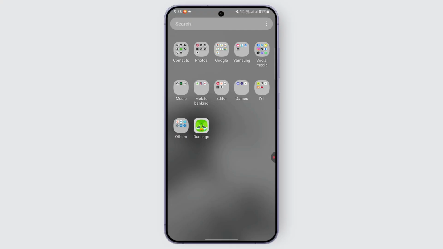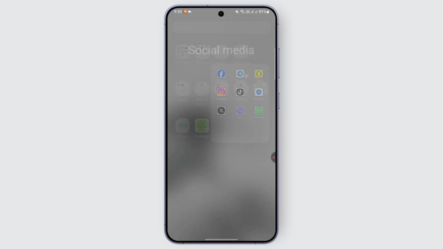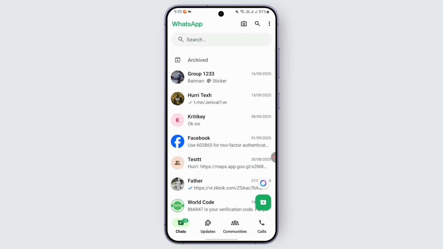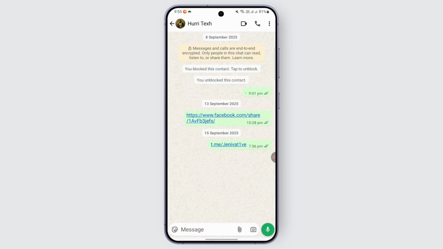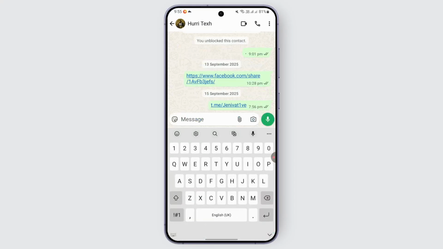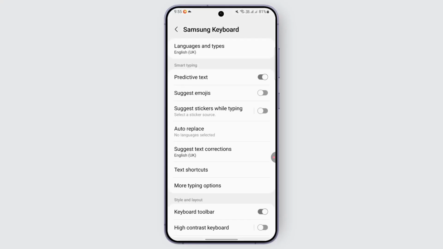For that, you can go ahead and open up any of the messaging applications, for example, WhatsApp. And once you are there, you go to one of the chats. And from there, you can just go over the text field to bring up the keyboard, tap on it. And when you tap on it, the keyboard appears on your screen. Now, what you need to do is basically look out for the settings or the four dots to find the gear icon in the menu. I directly have it, so I'm just going to go ahead and tap on it. And once you tap on your settings, the keyboard settings opens up.